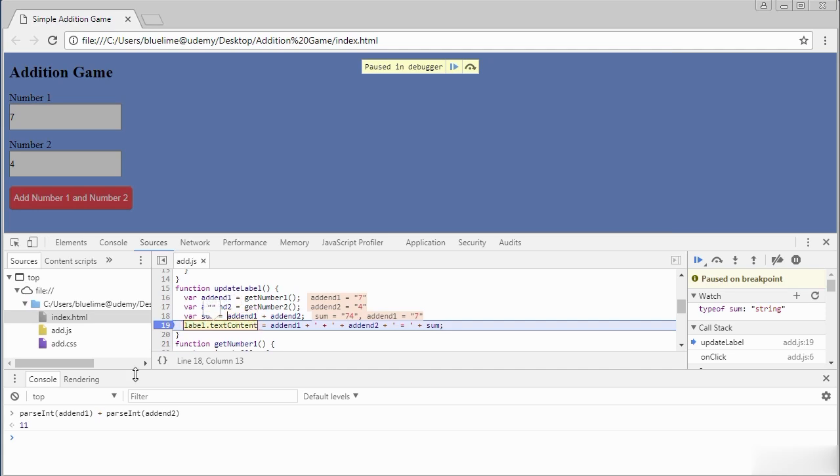I'm going to type in parseFloat, and in parentheses wrap that first value around it, and then plus, and here I do parseInt and wrap that also around parentheses.